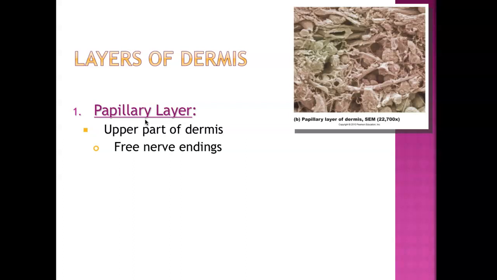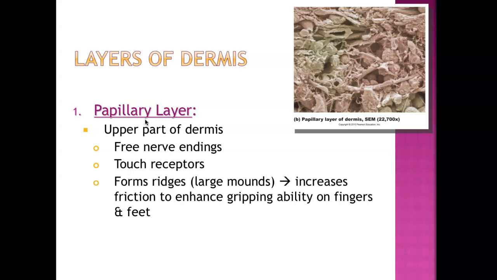It's going to have the free nerve endings, and those nerve endings need to be there in case there's a temperature change, some kind of painful stimulus, or some kind of pressure that is dangerous. So that's why those nerves need to be there. There's touch receptors. And then the papillary layer is where ridges are going to form. So this is the layer of the dermis that's responsible for your fingerprints.